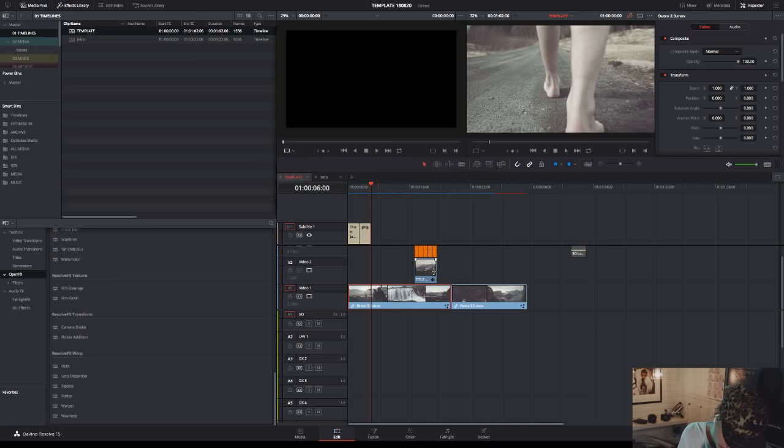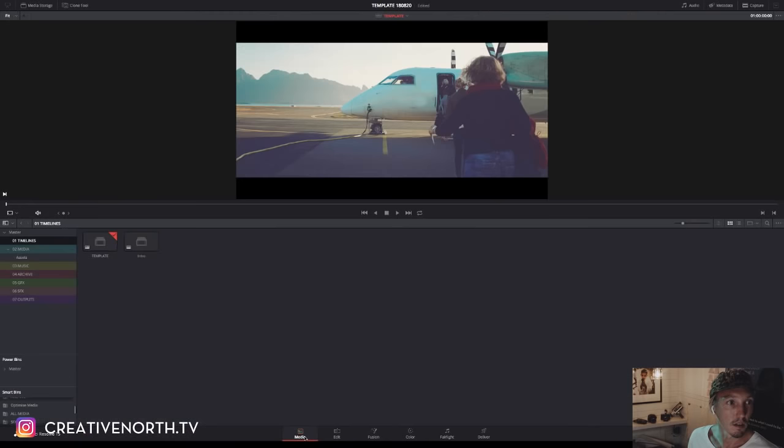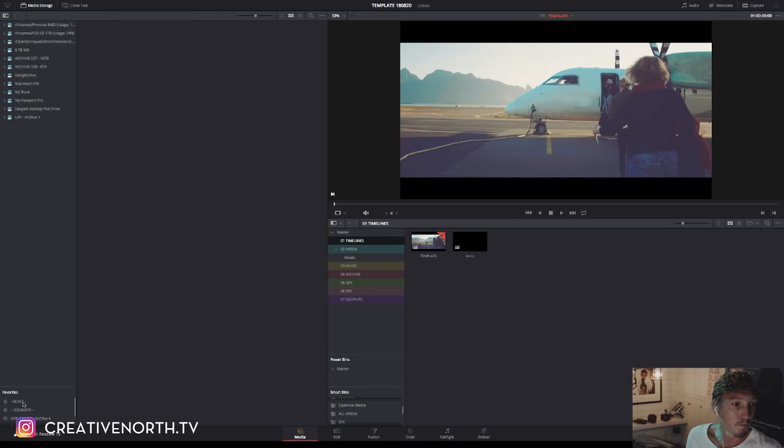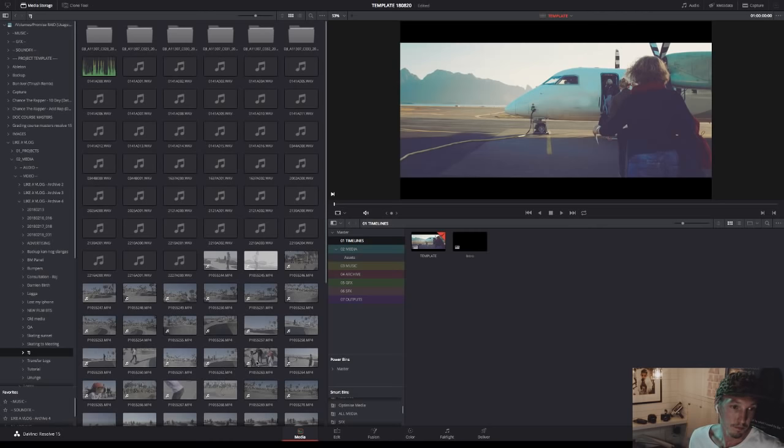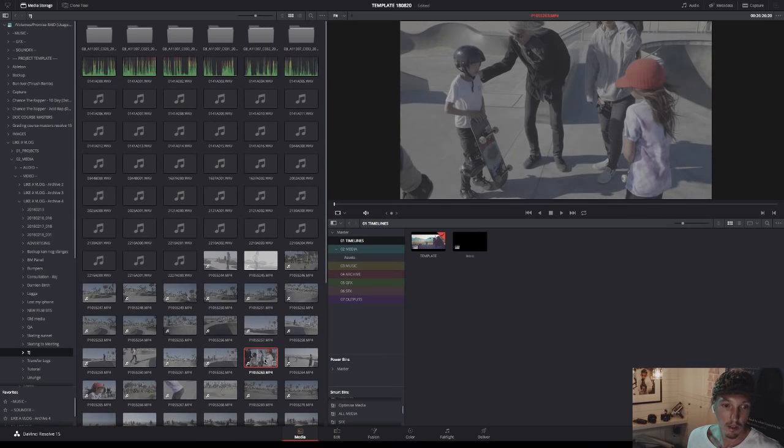So what else? How do you handle exposure in grading if it's overexposed or underexposed? This is good to have a look at. Let me see if I can get some media in. Let's see. Okay, so let me just show you this, because this is kind of clever, I think.